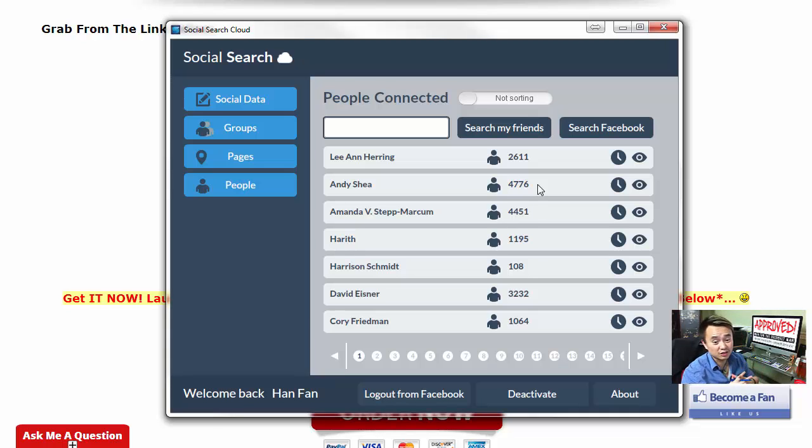So guys, in a nutshell, this is what he does, and he really unveiled data you probably otherwise would not know anything about. Now, some other software out there requires the user to give you permission to do this, but this software actually bypasses that. You just load it, and by all means, the first time it's slow, but once you load the data to the cloud, it's pretty instant.